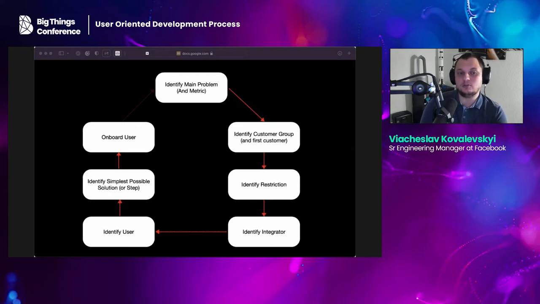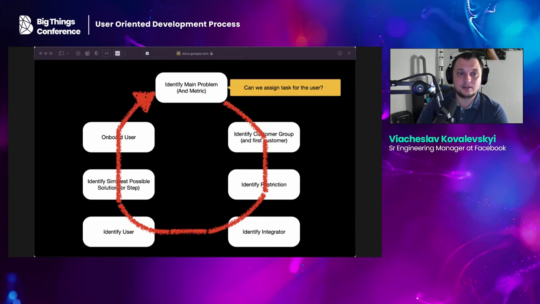I always say onboard user because, again, in the processes that I bootstrap, I usually connect developers who are developing solutions directly with the customers and hold them accountable to solve a particular problem for a particular customer. And if you have to build a service for that to solve the problem, so be it, we will build the service. But from time to time, we might need to update docs or build just a solution per se. From time to time, we just need to build a feature. And after that, you start cycling and repeating that.